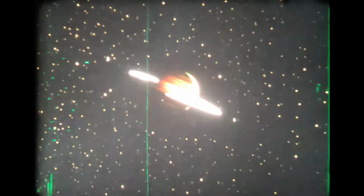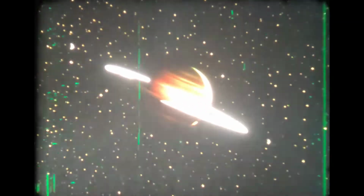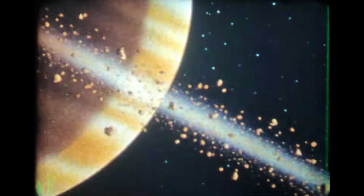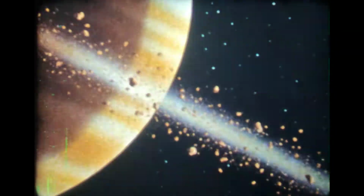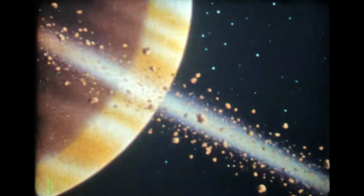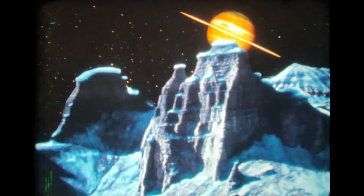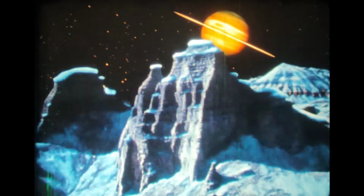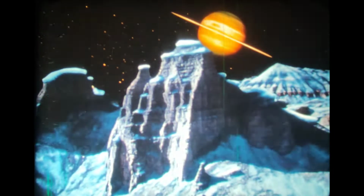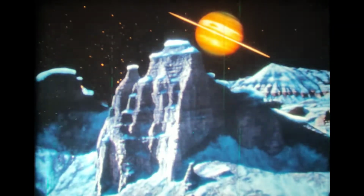If we could take a voyage through our solar system, we would find little in the black monotony of space, except the planets, huge balls of gas and dust and rock that revolve through the emptiness around the sun. Each of the planets in our solar system is special in its own way. Saturn, of course, is distinguished by its broad circle of rings.